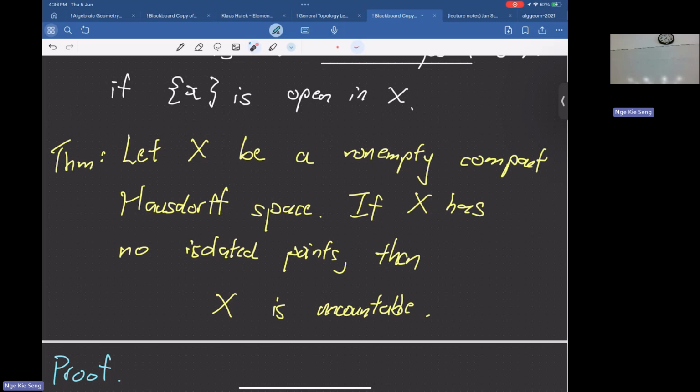Hey, how about think about why it cannot be a 2 point set? A 1 point set cannot, right? Because it's isolated. How about a 2 point set? Why can a 2 point set not happen? You want to think about it or not? Then you can imagine the picture already. No isolated point means there's no open set containing 1 point. Yeah, meaning this is a discrete topology.